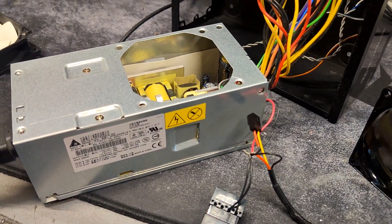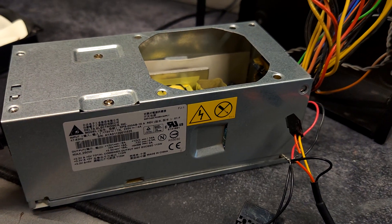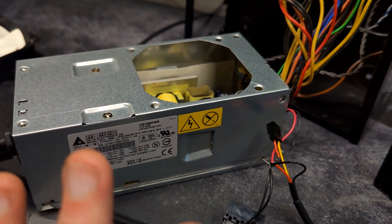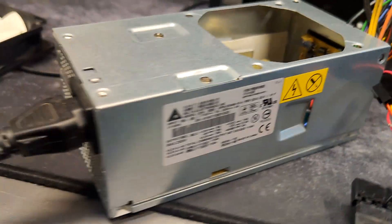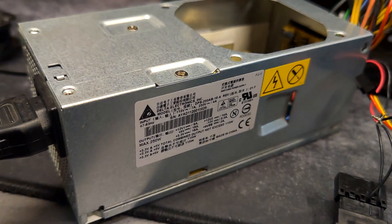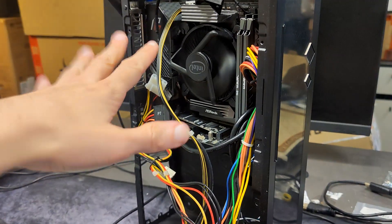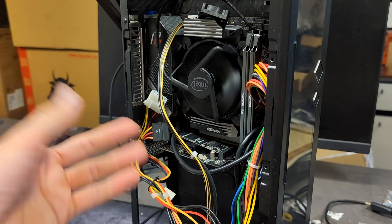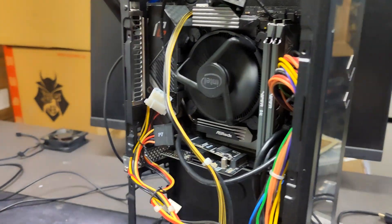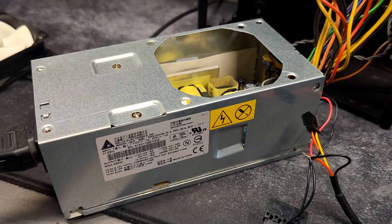This is a quick video — probably obvious for anyone who does this kind of stuff, but it's a first time for me. I have this very tiny server PSU that I bought a long time ago for small projects like this Silverstone build. This is a 10900T engineering sample — a CPU that uses around 40 watts on full power in Cinebench — and this is a 250-watt power supply.